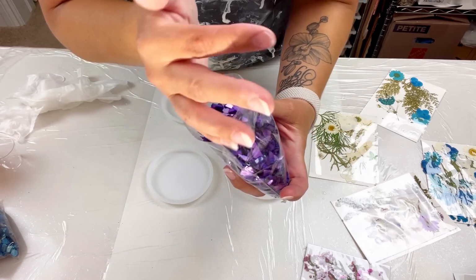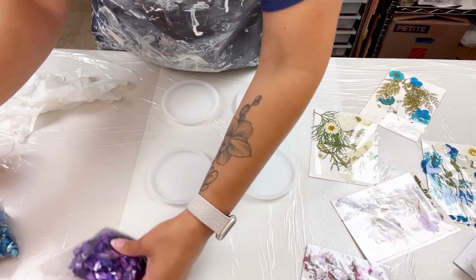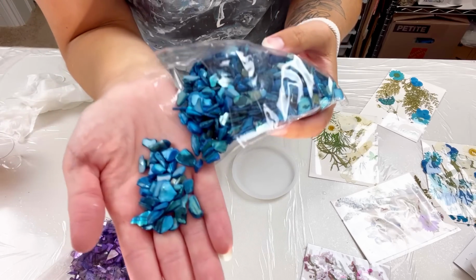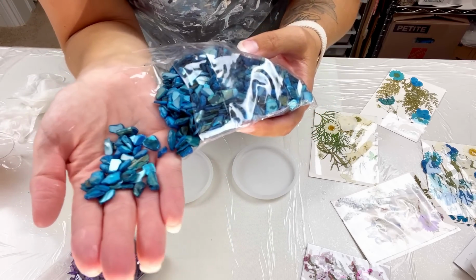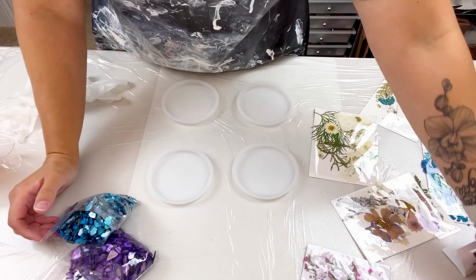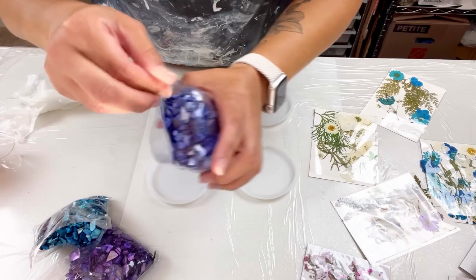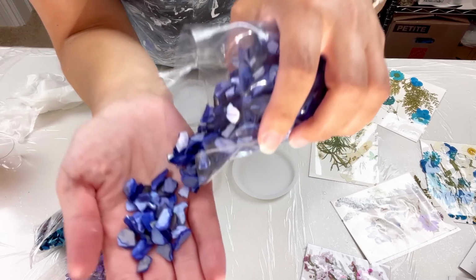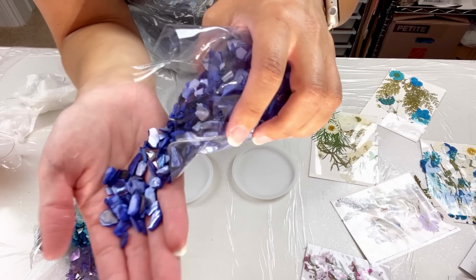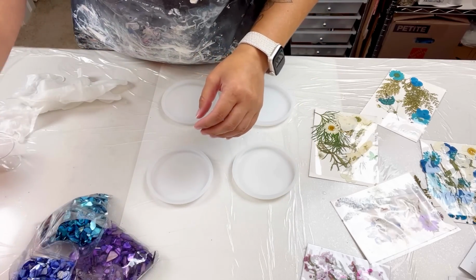So you have this purple one, which is called Plum Pudding. And then I've got this beautiful blue. Look how pretty this is. I think the possibilities are endless. This one was called Indigo Sky. And then they have this really nice dark blue as well. This one was called Azure Ocean. I think there's 9 colors altogether. I don't have all 9.